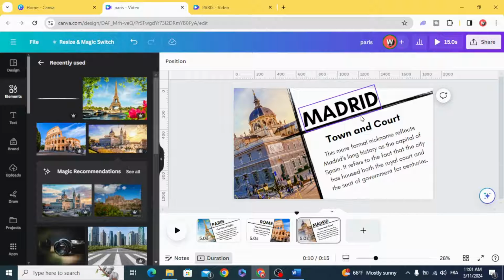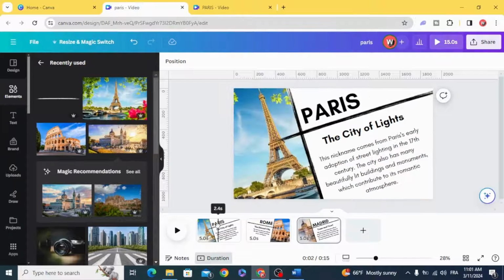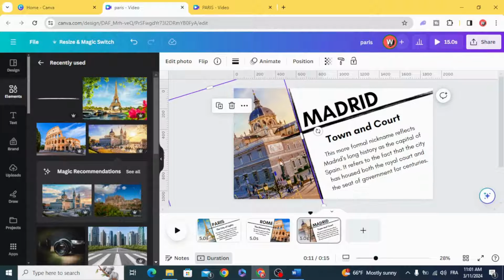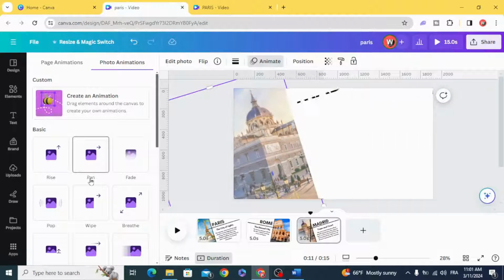And after typing the text, make sure that all the elements are animated.